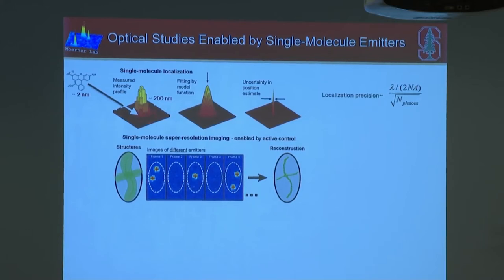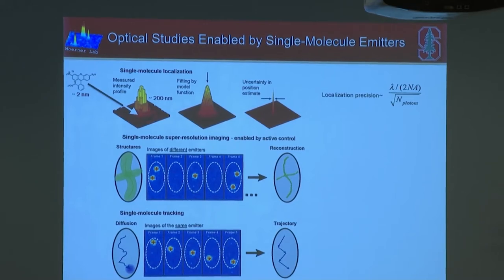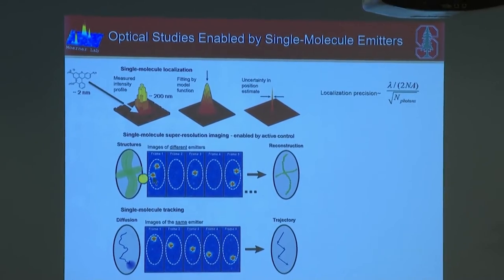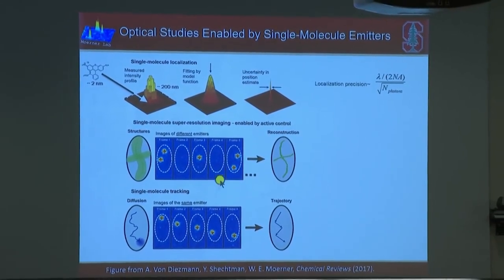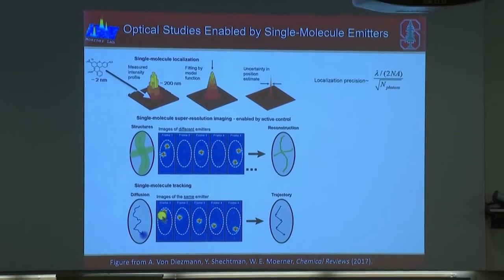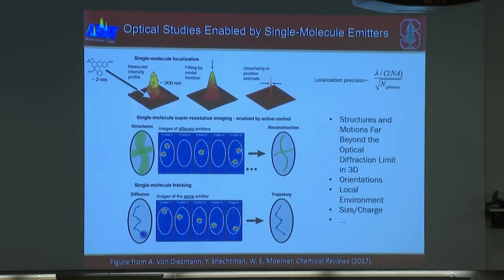Now, what are people also still doing? They're also tracking single molecules, so let's not forget that. This works for a static structure, essentially, that's static on the time scale of this measurement. But you can also just watch one single individual, where that same individual is being observed at different time points, and get a precise trajectory of the motion of that molecule, for example, in the nucleus or in the cytoplasm or in other interesting structures where you'd like to learn about the behavior from the motion. So these approaches let us now observe structures and motions beyond the diffraction limit.